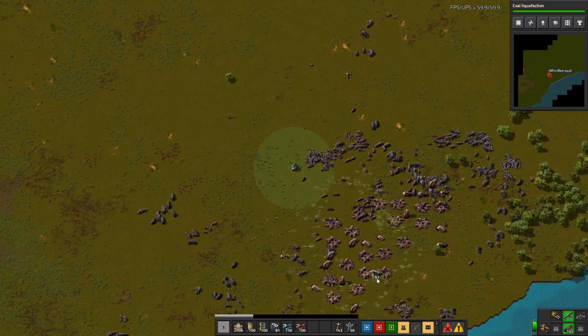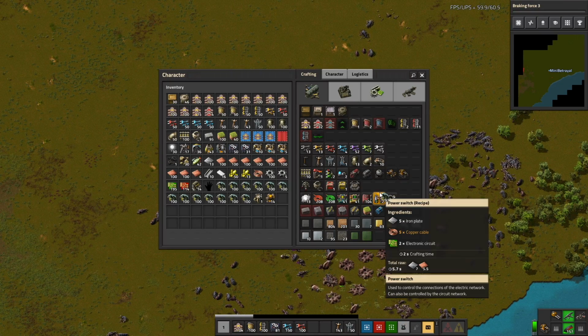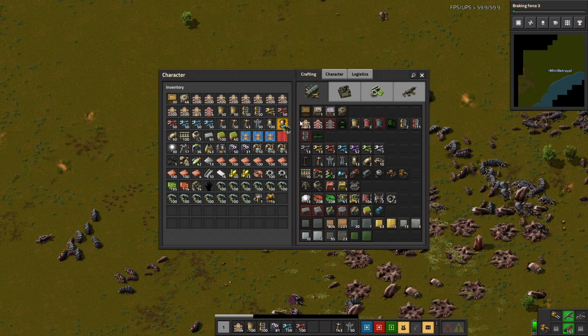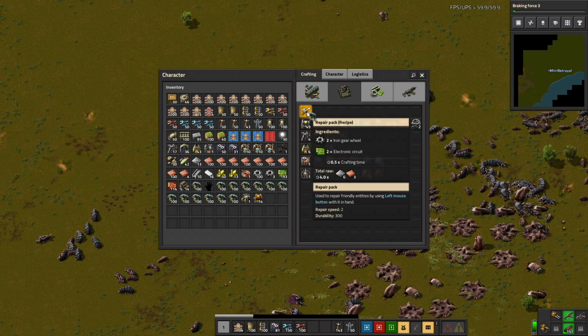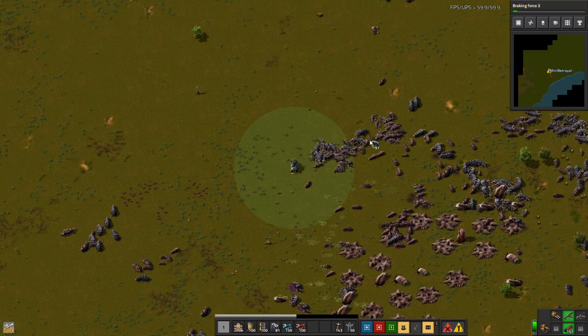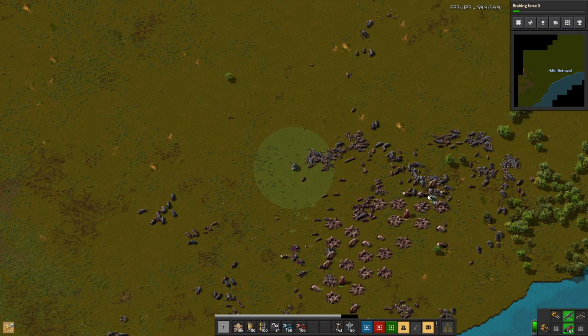How many times can I forget to do that? I have one robot left, and do I have... no? Yeah, I've got no repair packs either. Well, let's make some more of them. On the plus side, this base is taken care of. I think we've just got a couple of worms left. Yeah, I don't see any bases.